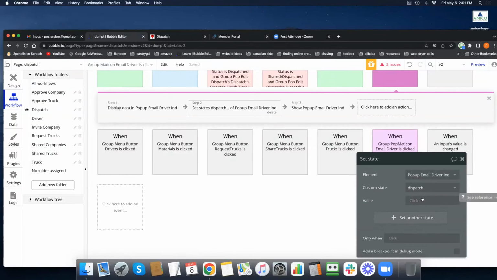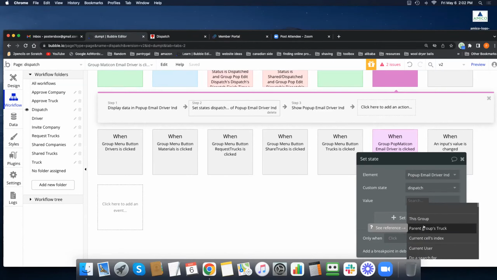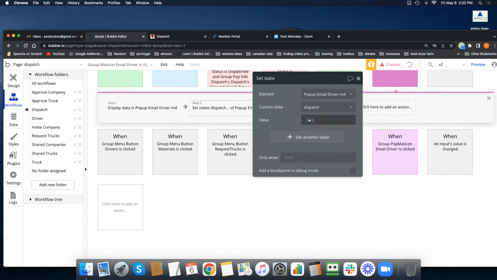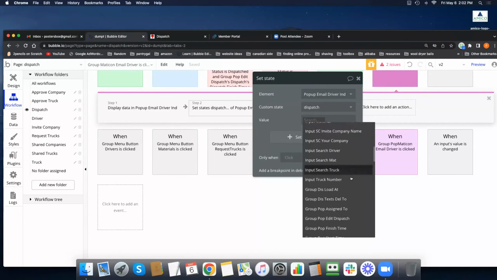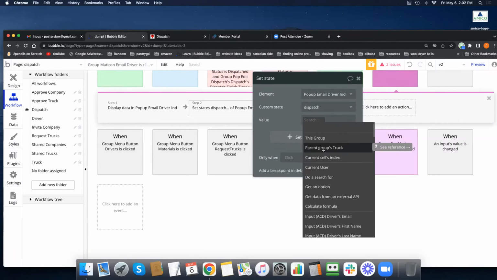Let's see if we can do this. I'm not sure. Dang, this group's not this group's. Well, we want to be able to pass in the custom state. I guess there's two ways that we can go about it, where when we click that dispatch button, we can set a custom state on the page to be that dispatch. And then we can now set the state when this pop-up comes up of the dispatch that has been saved in the page, if that makes any sense. It's basically custom states communicating with one another. So it is possible where we can pass the dispatch in.